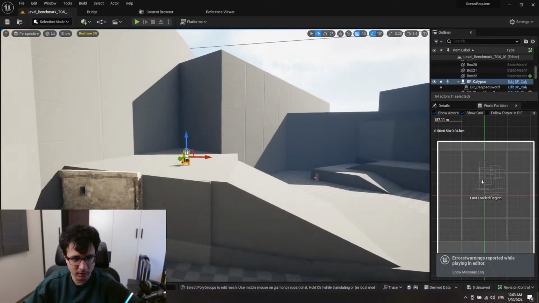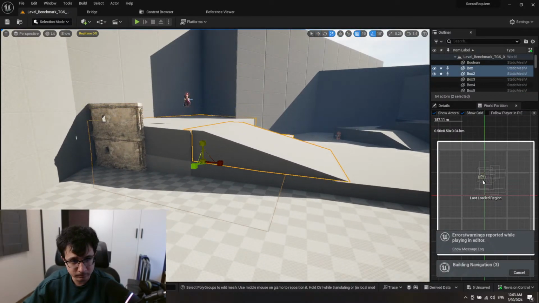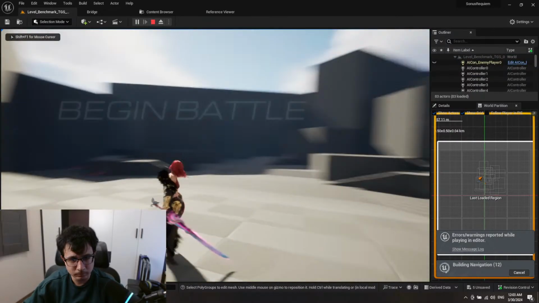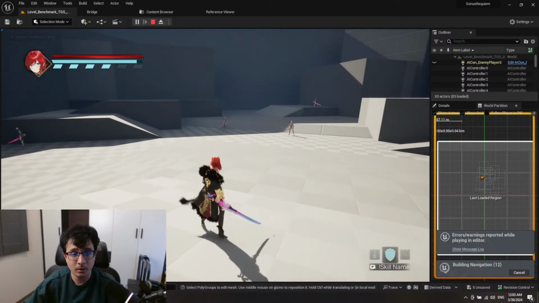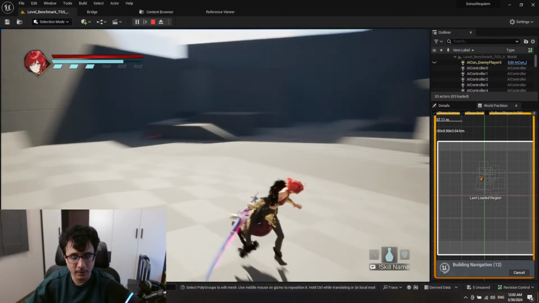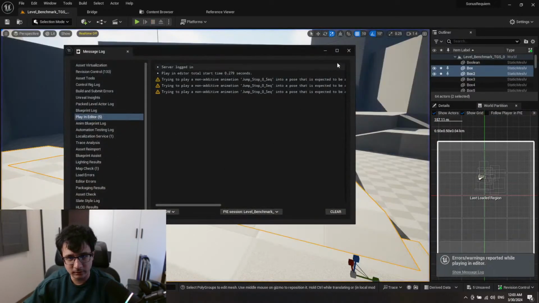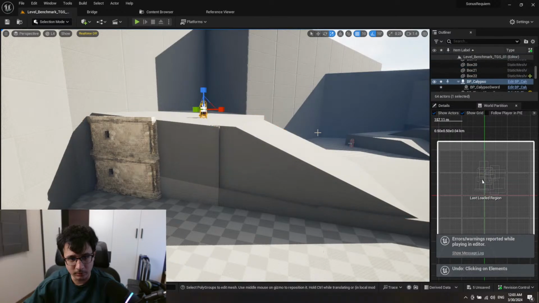But I also want to check how it looks shorter. Shorter looks really nice too. I think you need a sense of verticality, so we're gonna take it back to where it was before.